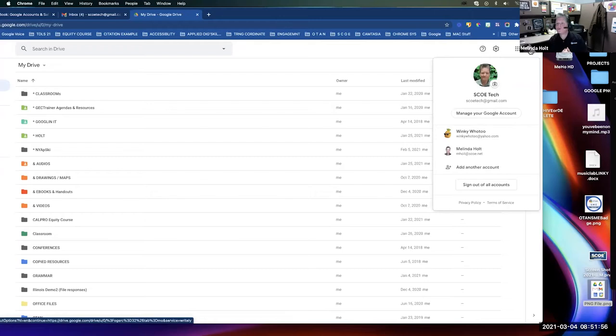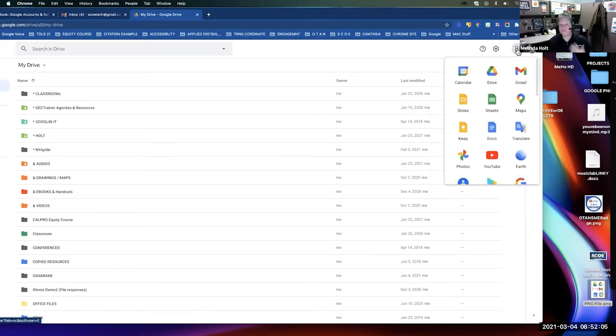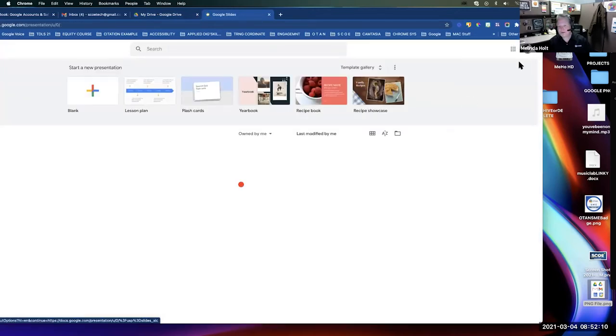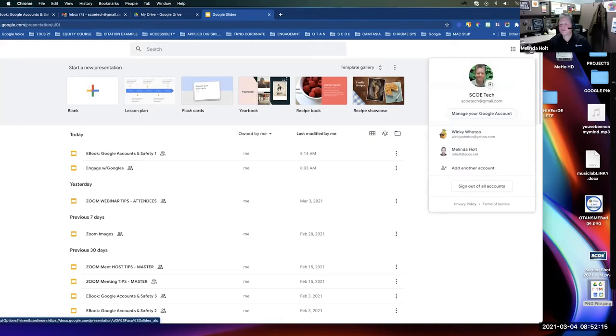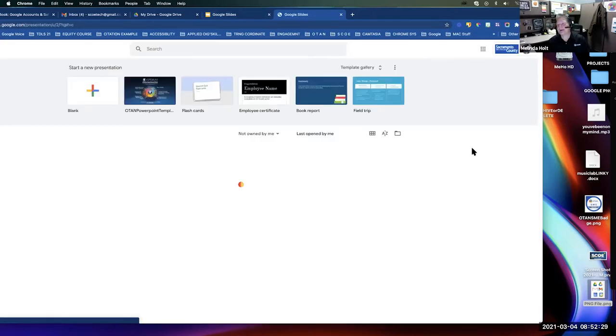Remember, I told you, whoever you sign in first, that is going to be the default. It just means that that's going to be the account that opens things first. So if you sign in and then go to your slides, it always goes to the default. Can you switch? Yes, just click on your avatar if you're signed into two accounts. And yes, you can actually be signed into like 50 accounts. Don't do that. Three or four accounts, no problem. But when you select your avatar, you can switch just like that.